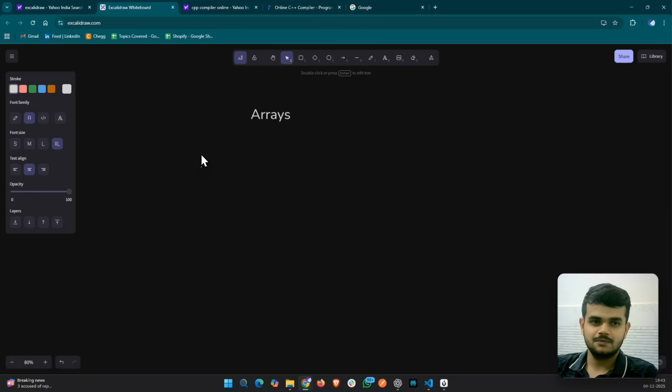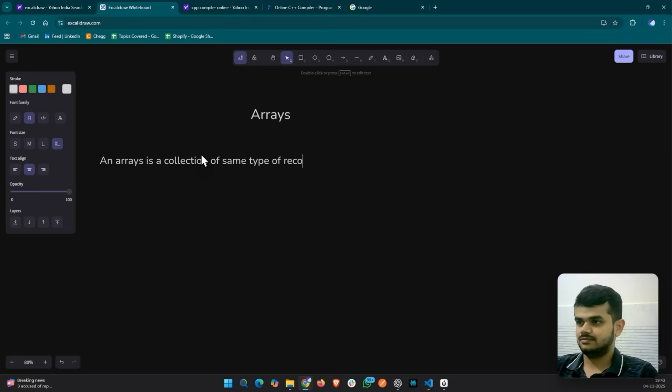So arrays. What is an array? I can say that an array is a collection. It is a collection of the same type of records, right? And most importantly, which is stored at a consecutive memory location.